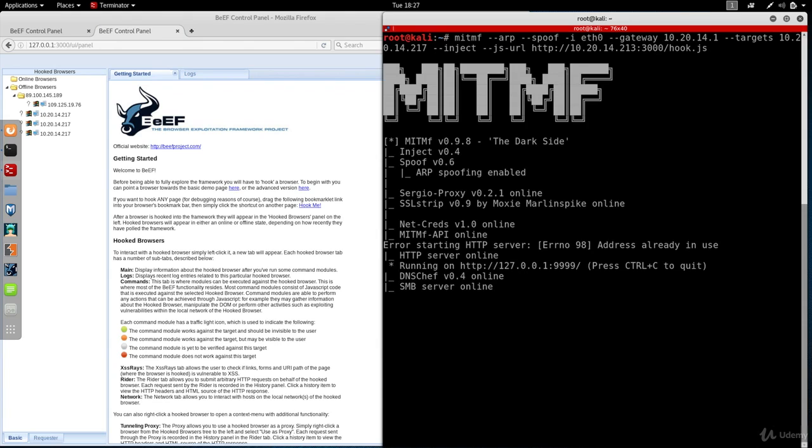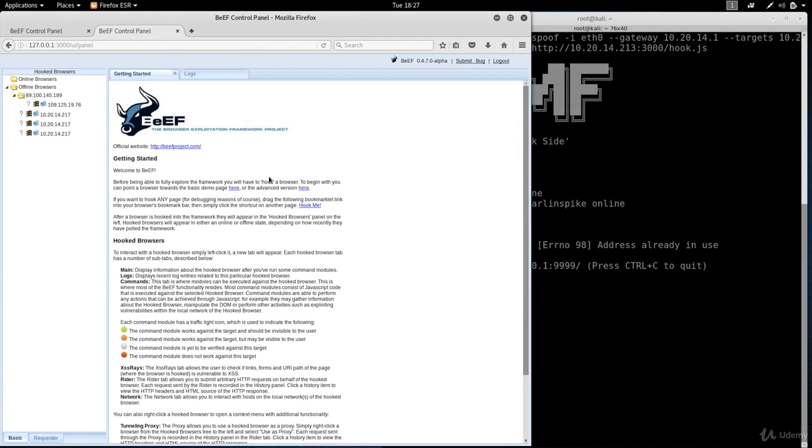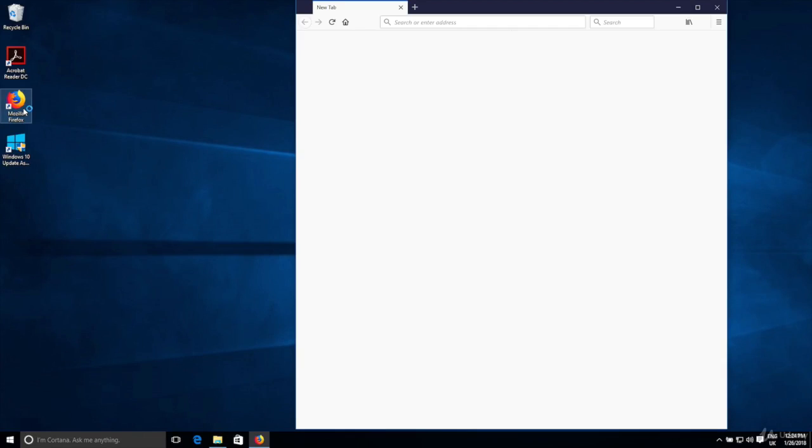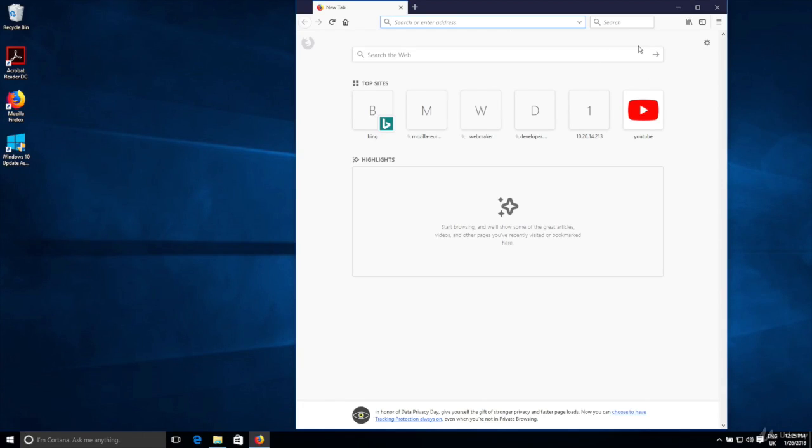And that's it running. Now I know this looks very complicated, and you don't know where I got the options from, but don't worry about that. We're going to go through this step by step, so it'll be very easy for you. Right now, all you need to understand is that this program is going to inject the hook code, the code that allows Beef to hack into the browser of the target person, so that the code will run without the person even knowing. So I'm going to go to my Windows machine, run the web browser, and just go to bing.com.